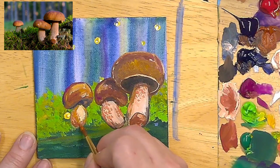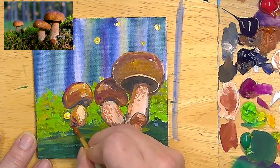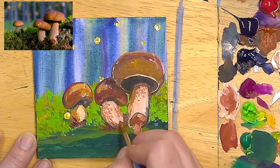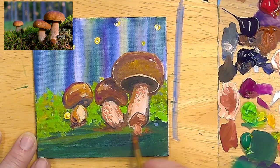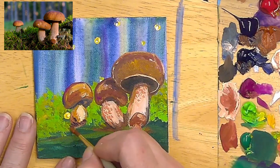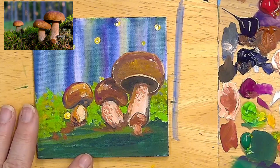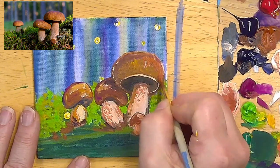I want it to be a little bit darker over here. Take a little bit of that. I'm going to start putting some of those little bit more deeper shadows, but letting some of the color that's in my brush just be there. Kind of like the dirt that's underneath. Yeah. Start putting some of the brown in, but I'm still thinking about this mushroom because it's not done yet. It's close, but it's not done yet.